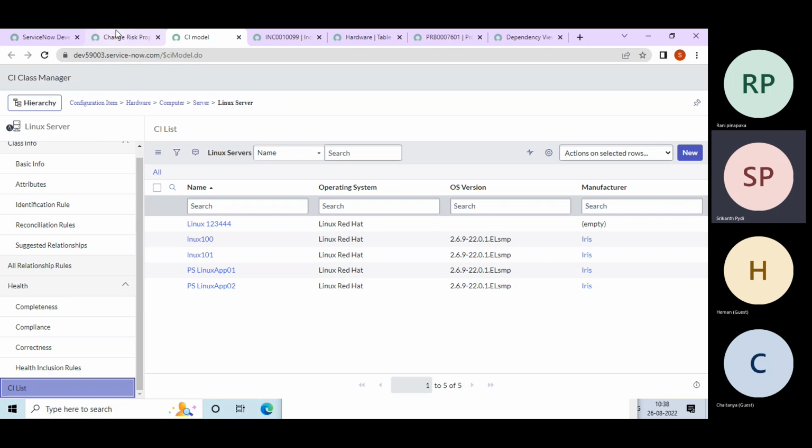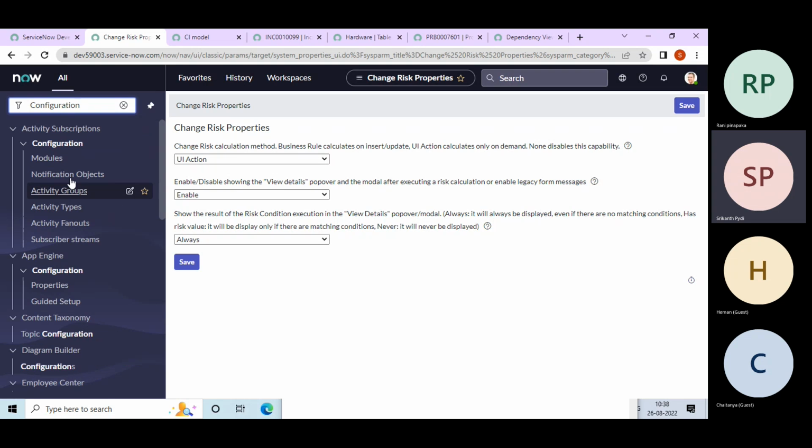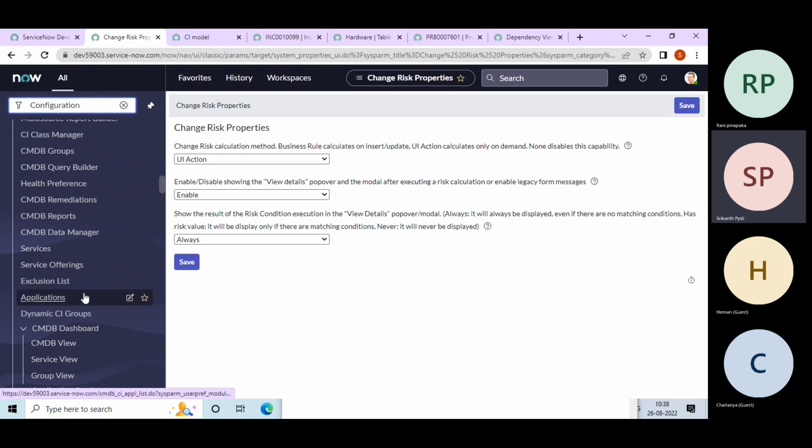Okay. So again, if you come down to the configuration, there are various other elements. You as a configuration manager should have some level of grip on it. So we talked about class manager, and these are the groups. You remember when I created a Linux group, or a database, the system asked me to provide a support group. You will be creating it, and then queries.